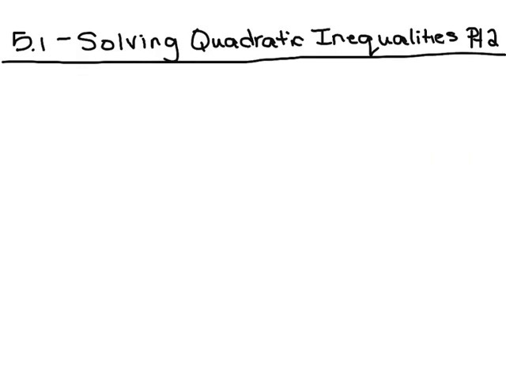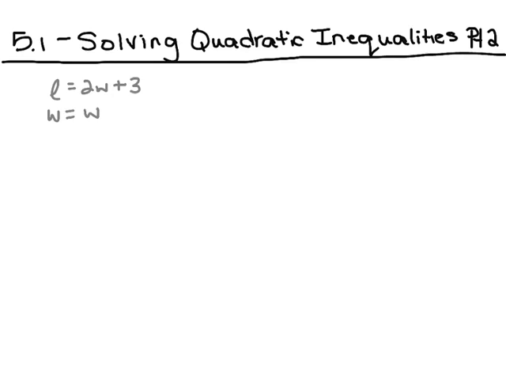The length of a rectangle is 3 meters greater than twice its width. So we have our length and our width. The length of the rectangle is 3 meters greater than twice its width, so 2 times the width plus 3 more meters is our length. So we can let our width equal w.